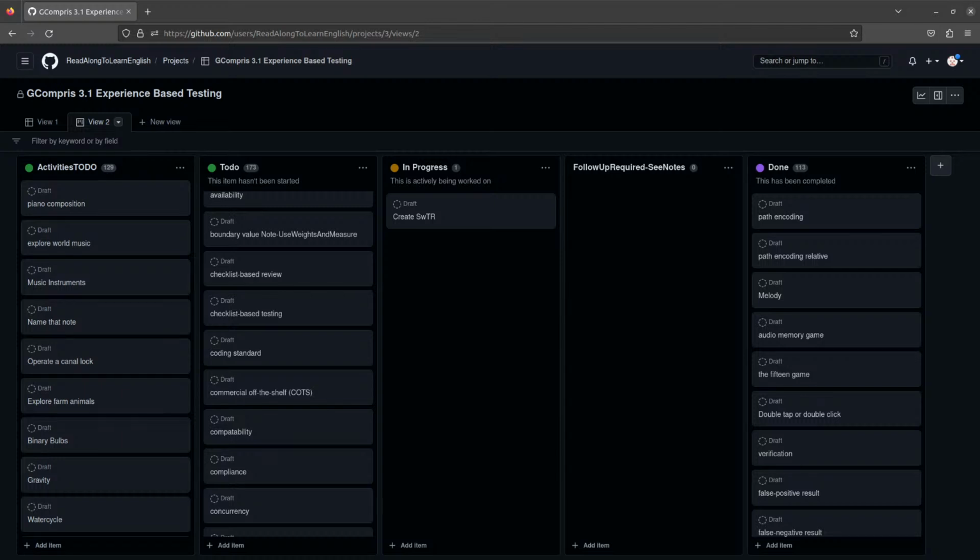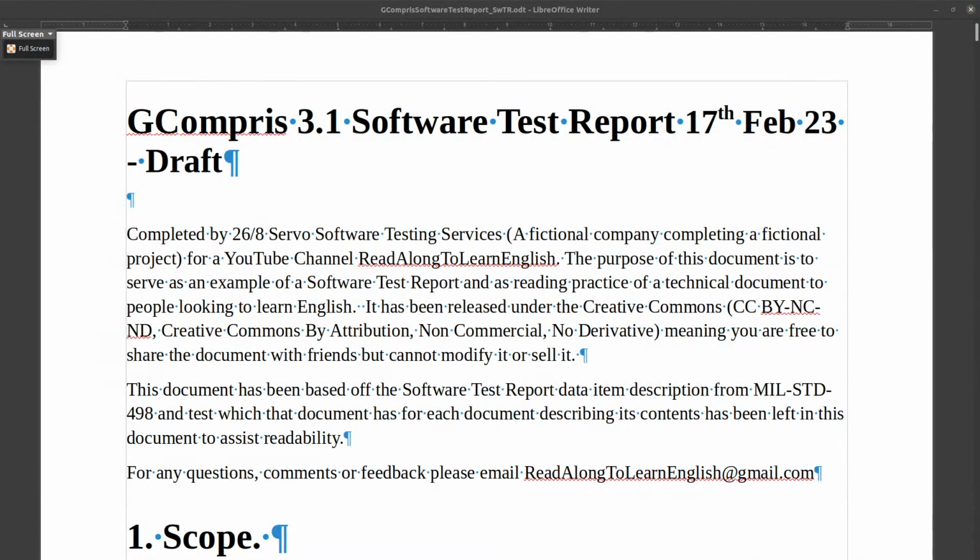For the rest of this document, I'll read through the draft report that I was planning on publishing, and for people to download, I'll put it up on the website for the channel, and then I'll move over to testing, so if people wanted to read it in their own time.